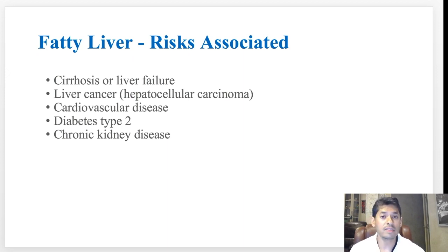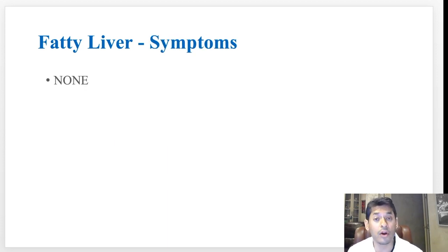What are the symptoms of fatty liver disease? The big issue is that there typically are no symptoms. You typically don't know that you have fatty liver disease until it's too late, and this is why it's a big problem. Many people with comorbid conditions such as diabetes, heart failure, or obesity may not realize they're having liver damage right now. The symptoms from fatty liver disease are typically none — it's a silent killer.